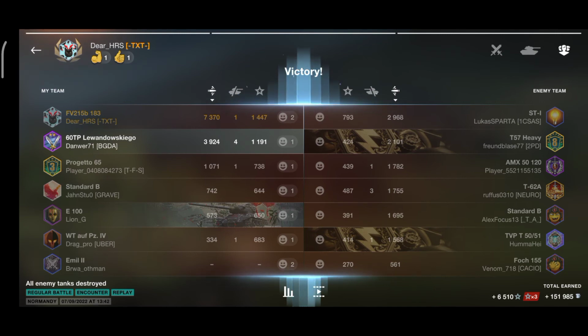And the FV215b 183 somehow did 7000 damage. And there's nothing surprising here. The enemies were kind enough to sit in the open, sideways, or rush in front of me to shoot HESH rounds into them. Nothing surprising there. And the enemy fought, I would say, completely dumb moves.